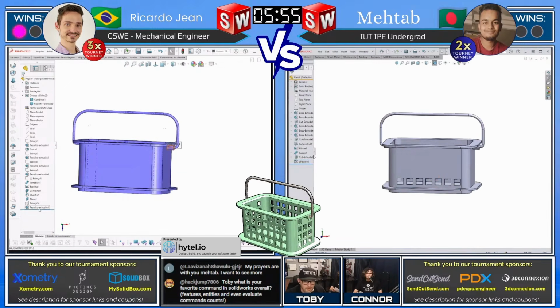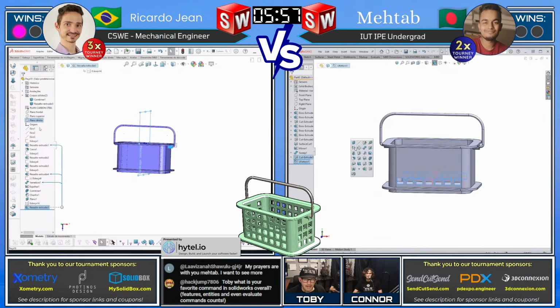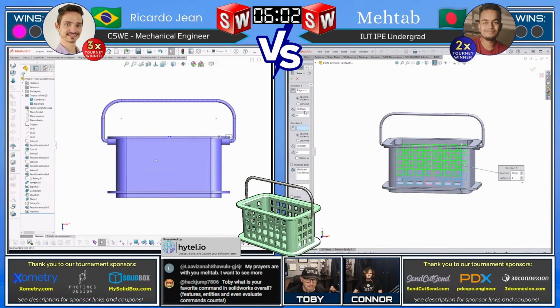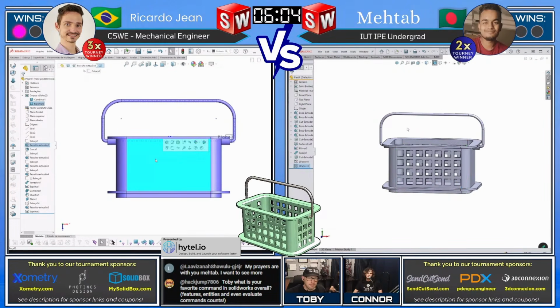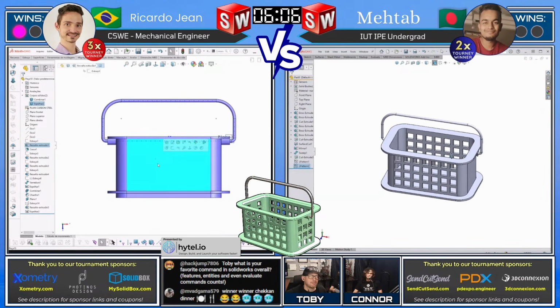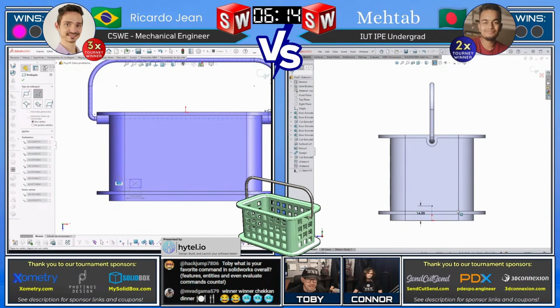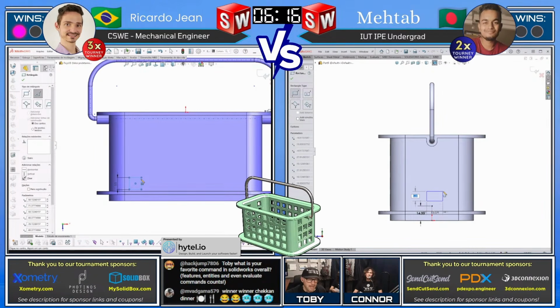Of course, one of the questions we often get in support is, is there a good way in SolidWorks to pattern it in both directions and then pattern it up in the other direction as well? And generally speaking, what Mehtab is doing here is what I think you have to do in SolidWorks. You have to do a linear pattern and then do a second linear pattern. Mehtab was ready for it. Looked like he planned for it and had no problem constructing that.